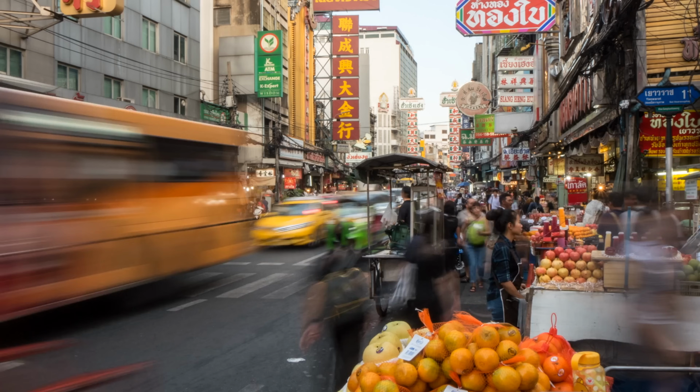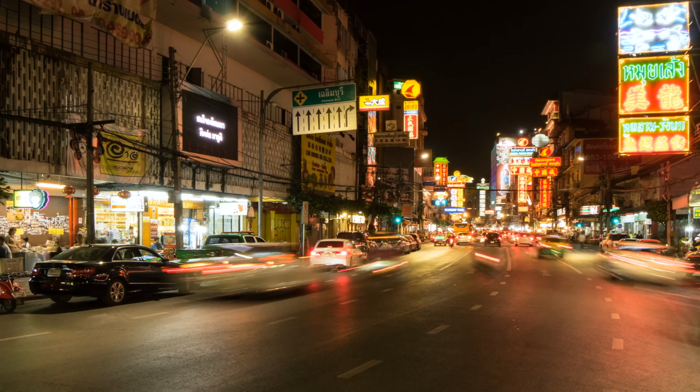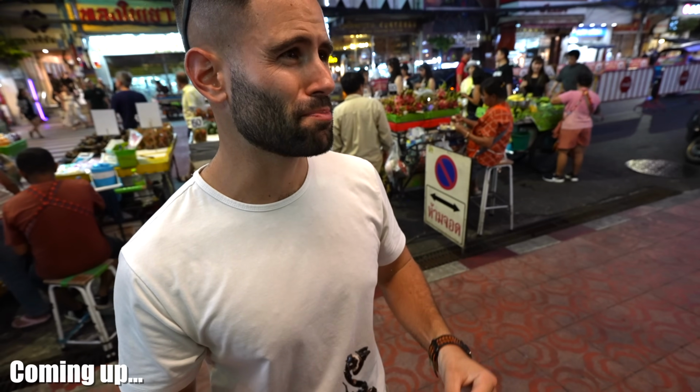Welcome to the largest Chinatown in the world here in Bangkok, Thailand. And this place offers really two different experiences depending on if you come during the daytime and the nighttime. So before we show you all the exotic food that you can get here, I never ate anything that's still alive. I don't think you're supposed to eat the claw. And all the crazy hustle and bustle of the night market, we're gonna show you a few cool things that you can do during the day.